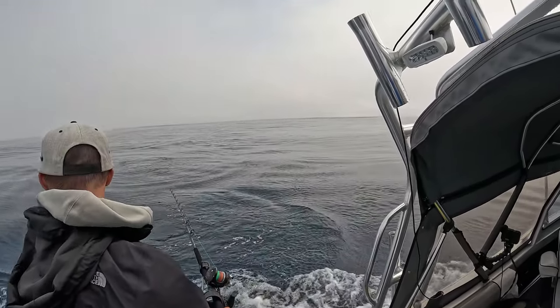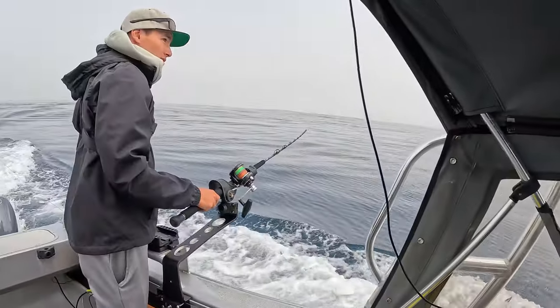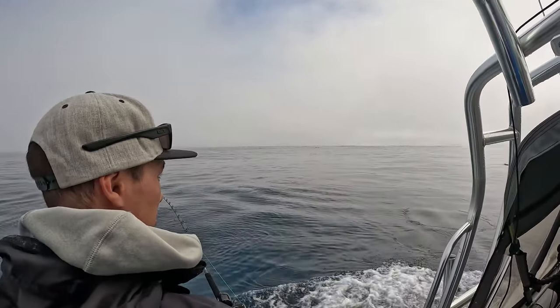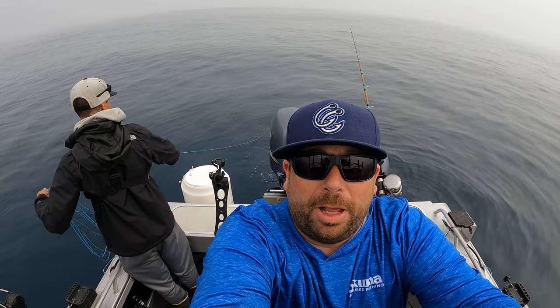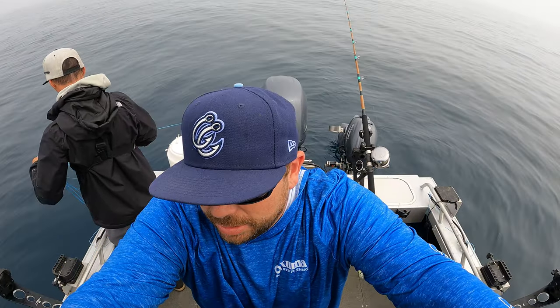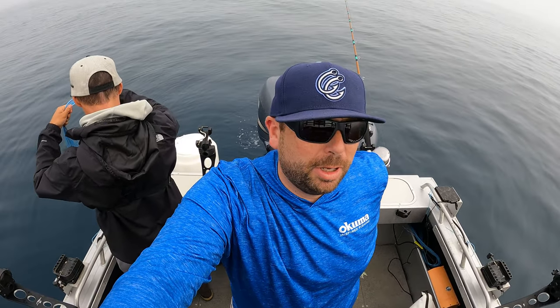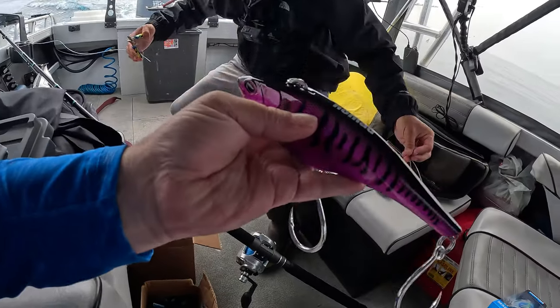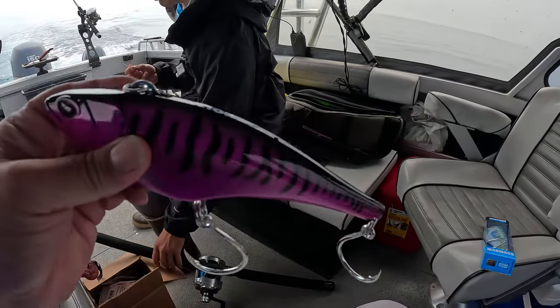We found our first fishy spot — a bunch of dolphins — hoping to see some tuna in there. Well, we're pulling up the albacore rigs now with nothing. We trolled for over three hours, probably close to four, not even a bite. There are a lot of dolphins, sea lions, and birds in this area. Maybe there's some bluefin tuna below it, so we're going ahead and putting on the Mad Max setup with the Makara 30 reels — a little bigger gear, in 62–63 degree water.